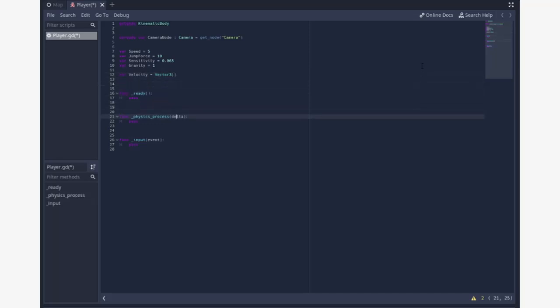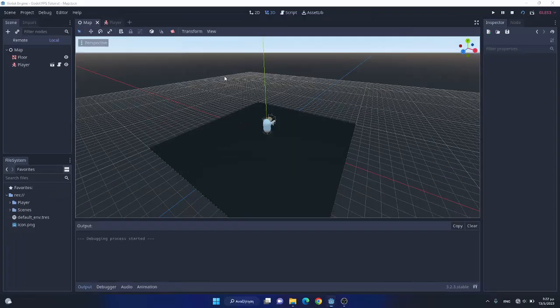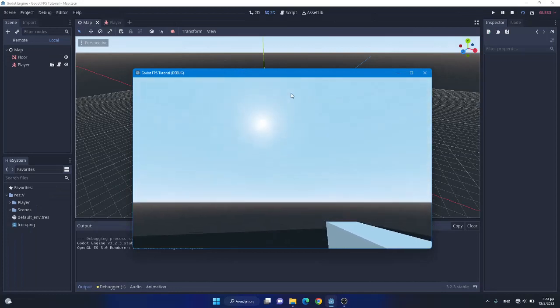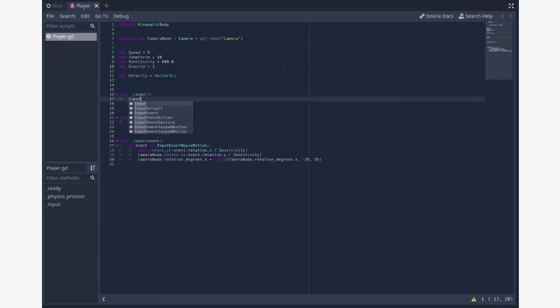To make the camera rotate you need code inside the _input function. The code below will be executed when the system captures a mouse motion activity. When you drag your mouse on the y-axis, the player rotates right or left. When you drag your mouse on the x-axis, the player camera rotates up or down. So, let's test it. Save the map and run it. The problem is that we can see the mouse icon. By writing this line you hide the mouse icon.